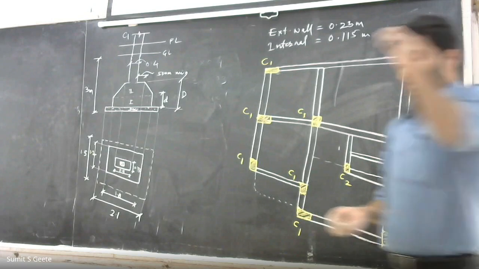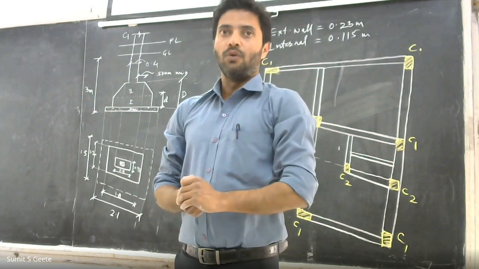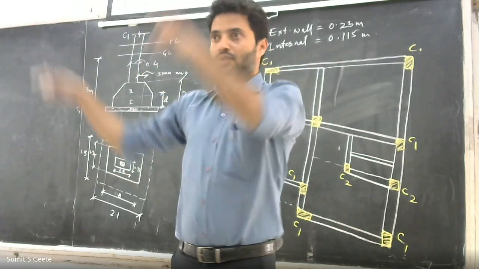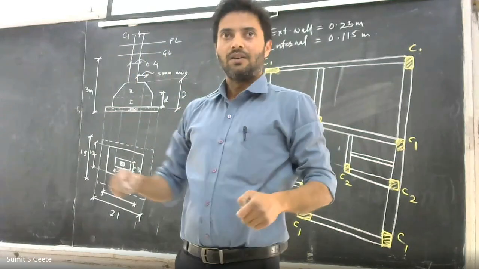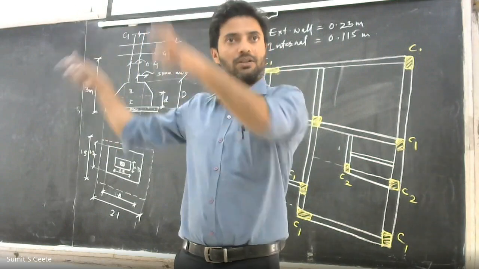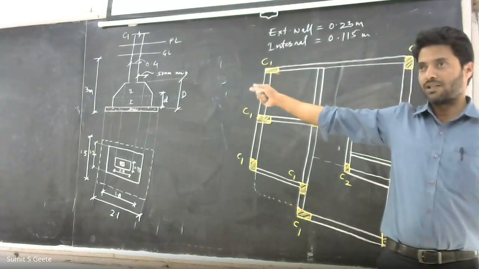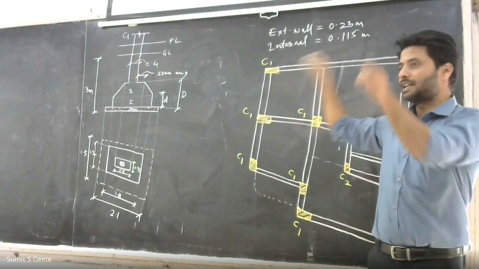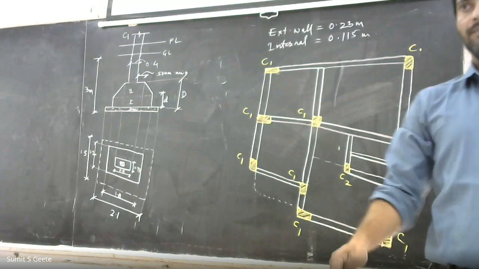Typical section means that section is applicable to some other column also. So it is not necessary कि अगर आपने 4 कॉलम दिए तो चारों के सेक्शन दो. You just give the detail of one section and write down it is a typical section of say C1 or typical section of C2. That's it. It is not necessary अगर 10 कॉलम है तो 10 कॉलम के ड्राइंग बनाते बैठो. Clear? So therefore this is a typical section. Typical section means whatever data we are considering over here, that data is replicated for C2 depending upon its dimension. Clear?